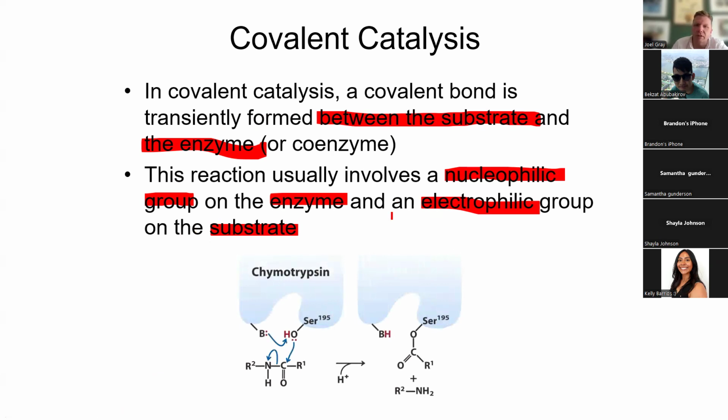Now, here's an example of an enzyme known as chymotrypsin. Chymotrypsin is a protease. A protease is a type of enzyme that cuts peptide bonds. So chymotrypsin has a serine residue, serine 195. And somewhere on chymotrypsin, it has an amino acid in close proximity to that serine 195, and what it is able to do is abstract a proton. And this basic residue is protonated, which makes serine 195 act as a super strong nucleophile.